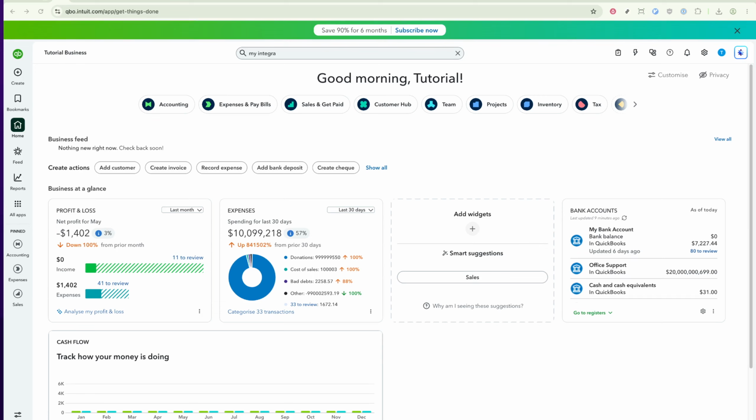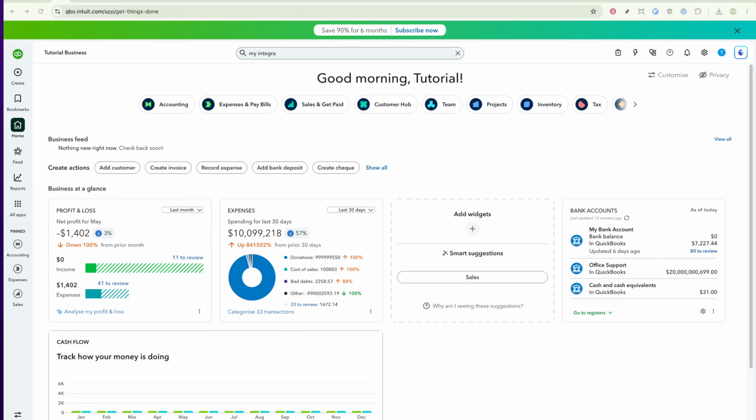First, make sure you're signed in to the correct QuickBooks Online company. You'll need to have admin access to complete this process, so double-check you're using the right login credentials for the account you want to reset. It's crucial to confirm you're in the correct company account because this process will permanently erase data and there's no going back once it's done.